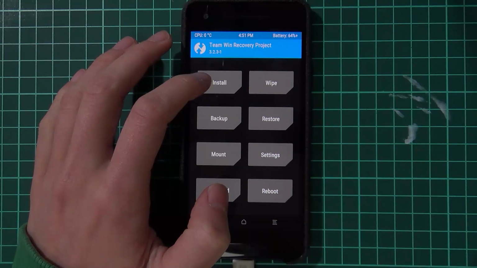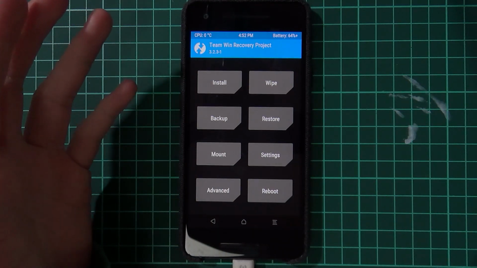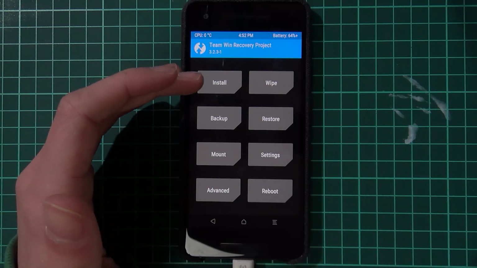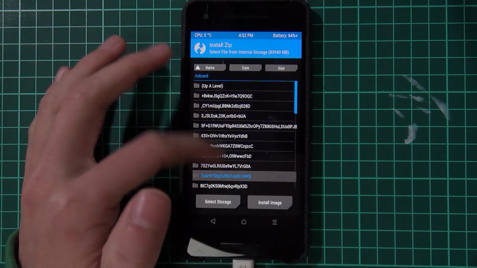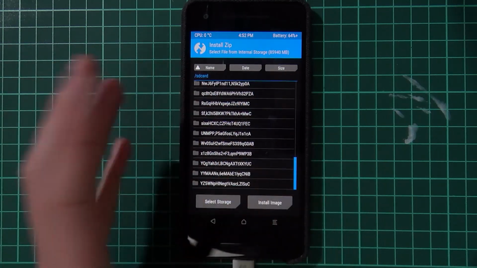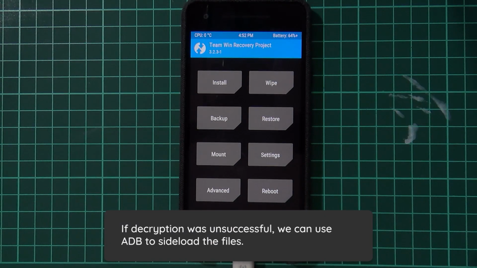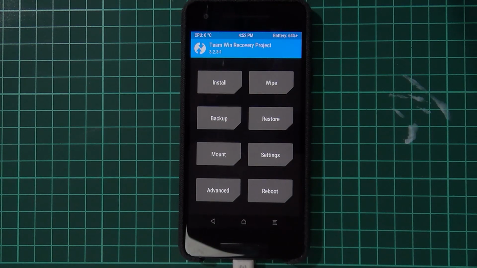And if you had already copied Magisk over and TWRP did decrypt your data partition, you would just locate it and swipe to flash, end of story. But in case you can't decrypt your data partition, it turns out you can actually just sideload the Magisk zip file and it should work just as usual. I presume that is because during the boot up, Magisk would do all its setup again if it wasn't able to do it in the first place. That's my theory anyway, but it's probably not right.